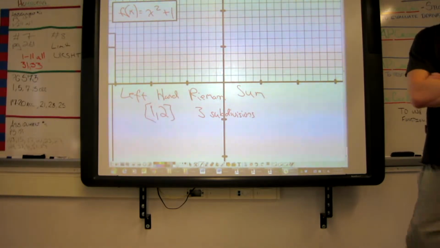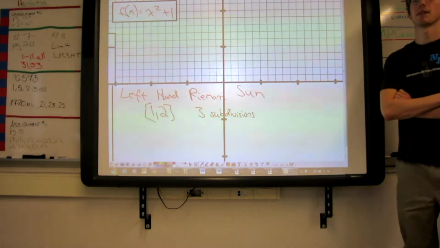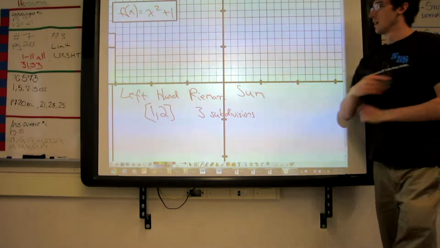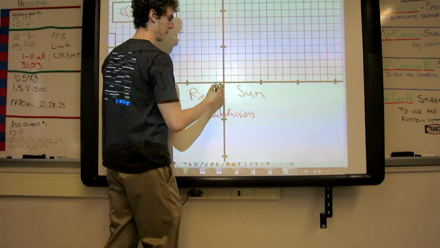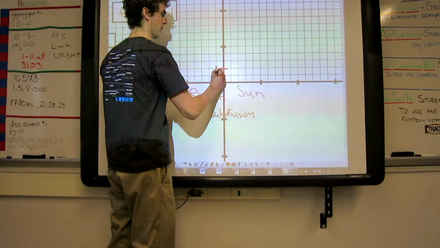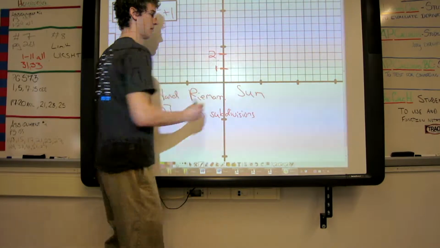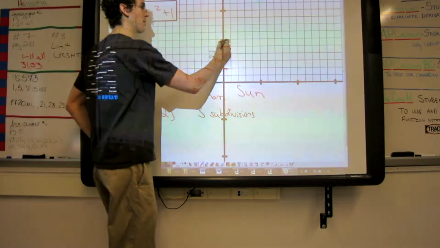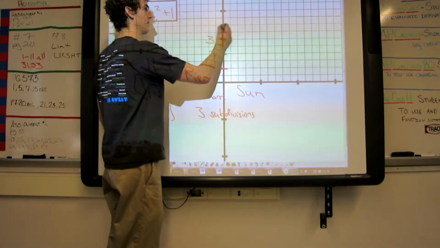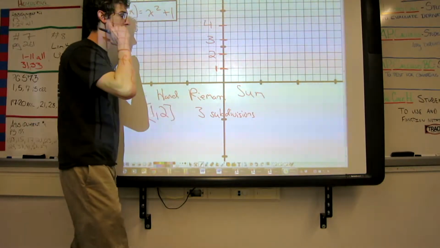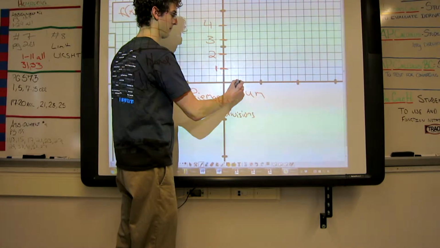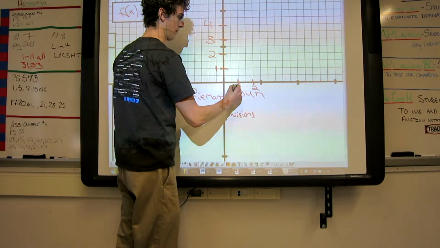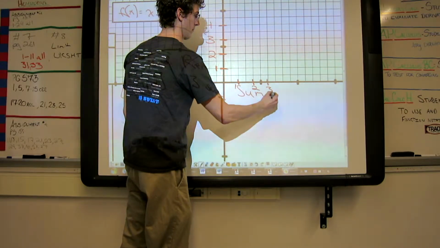Over? It might be an over and it might be an under. But you're going to do a left-hand Riemann sum over the interval 1 to 2. Wait, so we can choose which one? Yeah, how do you know? The left hand is the rectangle. The rectangle's left side has to hit the graph first. So then in this case, it would be under.